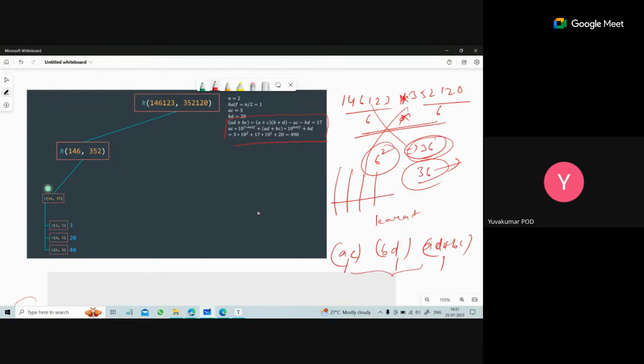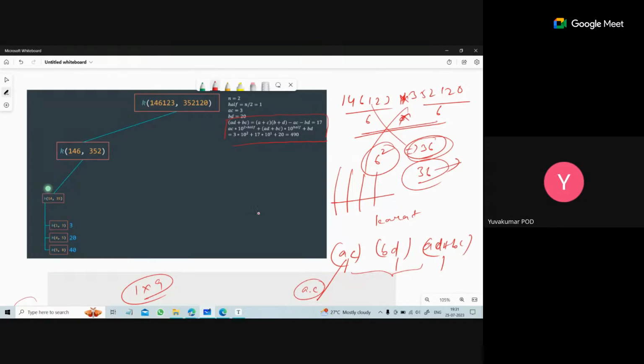Why we call these recursive multiplications: if A and C are also multiple-digit values, if it is also a large number, we can again call this function recursively, so that it will go on until the A and C values are single digit numbers. For single digit numbers, we can directly say what the value is, right? We can directly give a solution for single digit numbers. Hope you are getting this. Yeah, that's the base case.